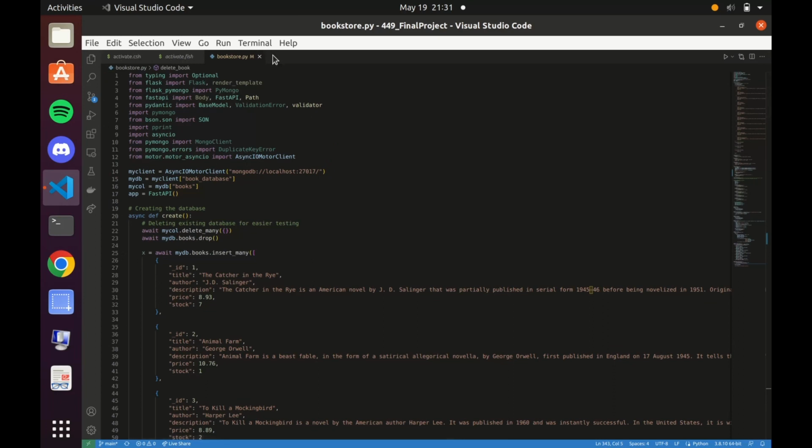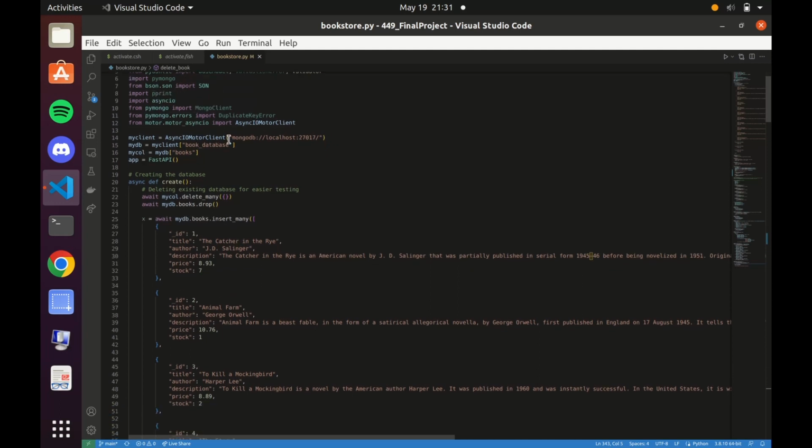Now what we have here first is all of our imports, which were first given to us through the FastAPI. And then we first wanted to develop a website, but quickly found out we would much rather do it through Uvicorn. And here we're able to connect to MongoDB through our async.